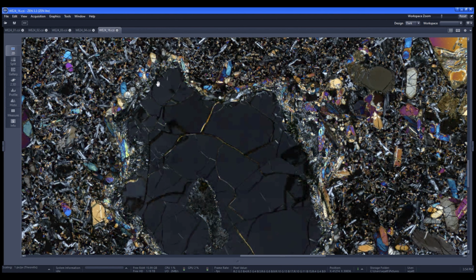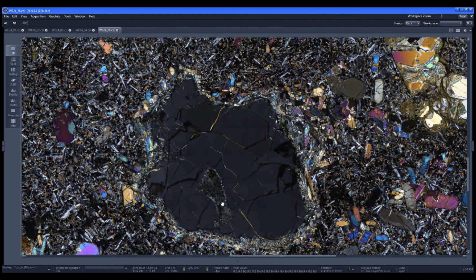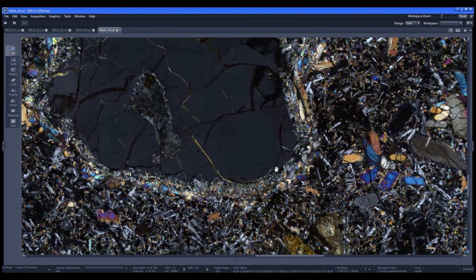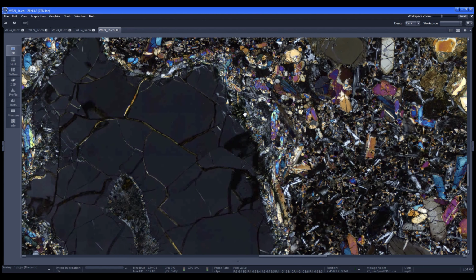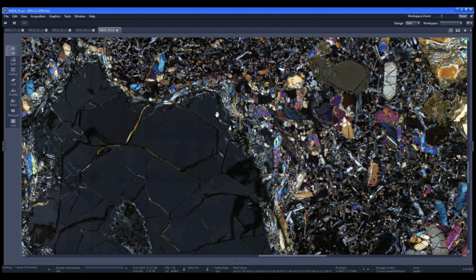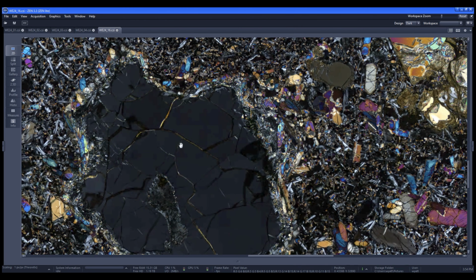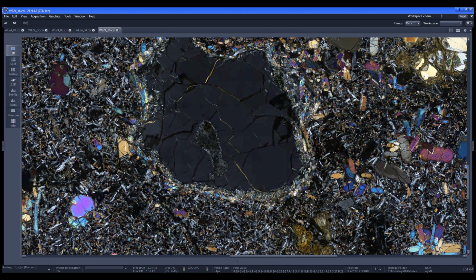Essentially, the crystal starts to dissolve away as it reacts with the magma. And if you look here, you can see there's a rainbow effect around this entire grain. And these are all pyroxenes that are starting to form in that reaction. So essentially, the magma starts to eat away at this quartz grain. In that reaction, you start forming this halo, this reaction rim, and you start to form pyroxene in its place.